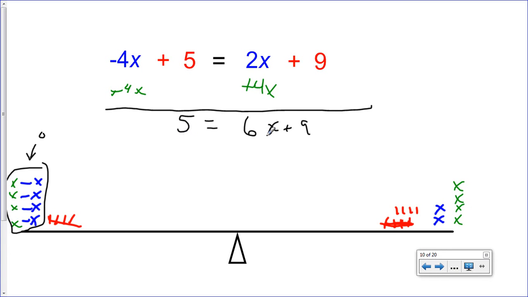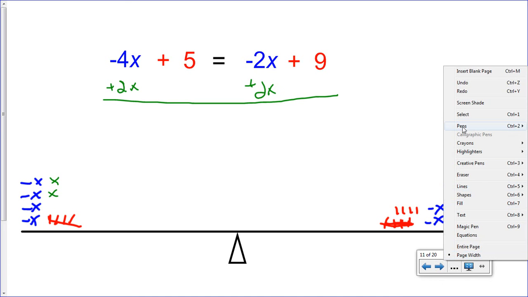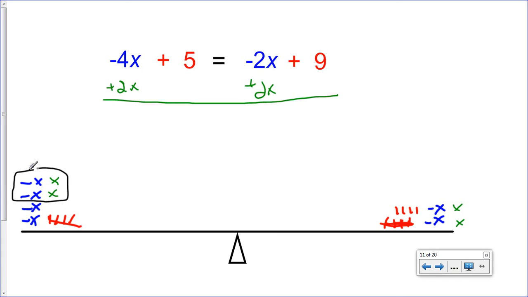And actually, you can play this game some more with the balancing. We could cancel out these 9 positives with 9 negatives, and we have to add 9 negatives over here. We could do that, but that's not my purpose right now. Okay, alternatively, let's see, is this the same new equation here? Okay, let's cancel out these two negative x's over here with two positive x's. All right, I'll add two positive x's over here as well. So we put two positive x's on both sides, staying balanced. And we have 0 here, inverse property. So that leaves negative 2x plus 5 on the left side. And we have 0 here, negative 2x and positive 2x, inverse property, equals 0, 9.